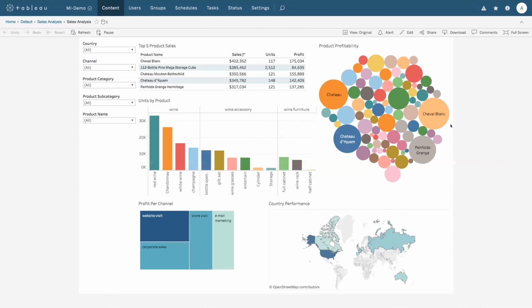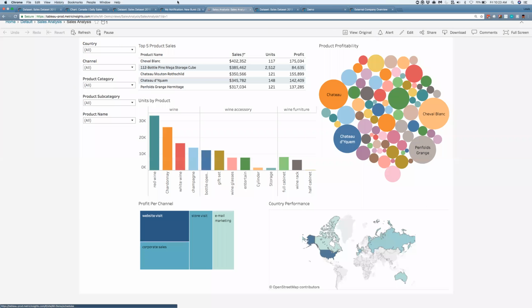What this dashboard, however, is not telling me is whether there is any combination of these filters that I should be paying attention to. Remember, we have a lot of different countries, channels, product categories, and so on. It's very hard to go day by day through all those different filter combinations. I don't really know what I need to pay attention to. And are there any product categories that are underperforming compared to their average, and so on. So bottom line is that it's hard to find the details in the data that matter.